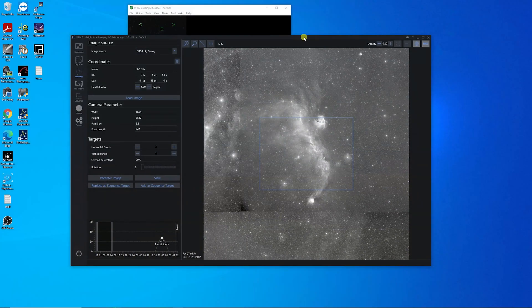Here's the strange predicament I found myself in on day two. After imaging the first night, I had moved the target box and re-centered the image, then slewed to it and started my sequence. I had been leaving the computer on and just resetting the sequence each night. But the computer ended up rebooting because I forgot to turn off Microsoft security updates, and I had actually lost those coordinates.